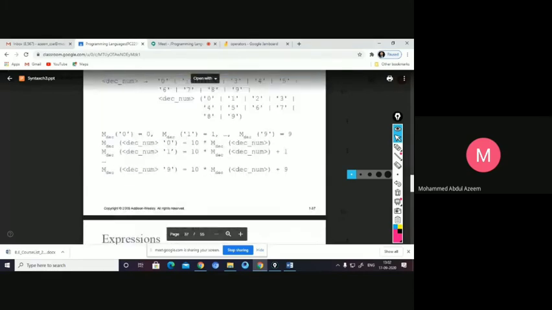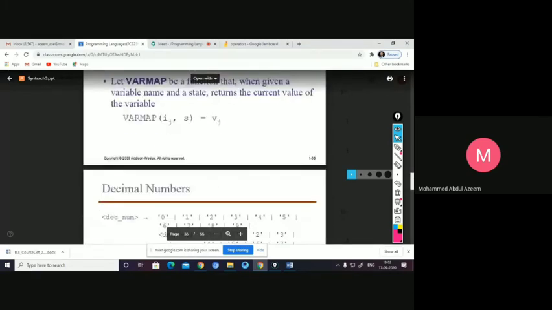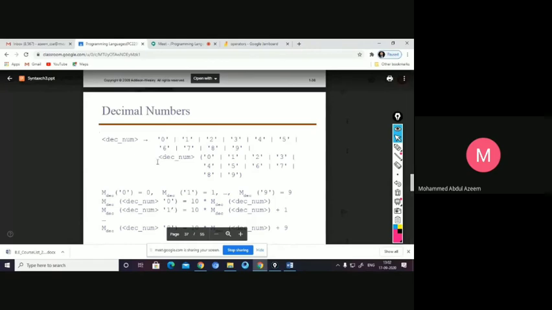For example, if you are trying to define the decimal numbers, okay, decimal numbers will have how many digits? 10 digits, right? 0 to 9. But then, if a number has more than one digit, let us say this is the mathematical representation, right?